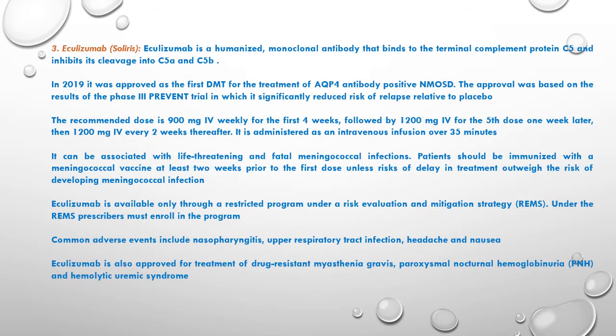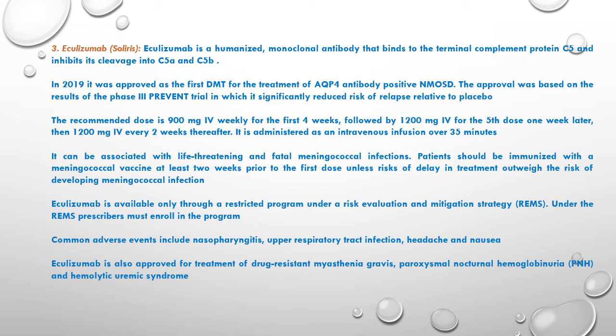And lastly, eculizumab, or Soliris. This is a humanized monoclonal antibody that binds to the terminal complement protein C5 and inhibits its cleavage into C5a and C5b. In 2019, it was approved as the first DMT for treatment of aquaporin 4 antibody-positive NMOSD. This approval was based on the results of the phase 3 PREVENT trial, in which it significantly reduced the risk of relapse relative to placebo.